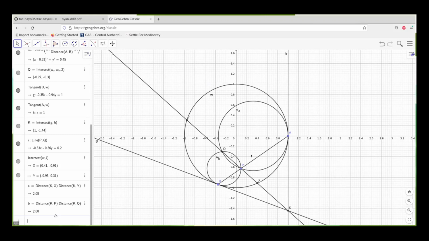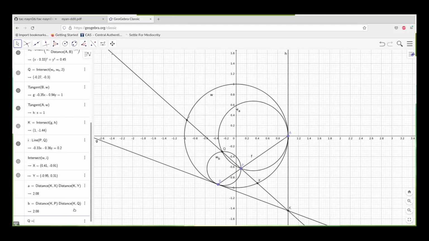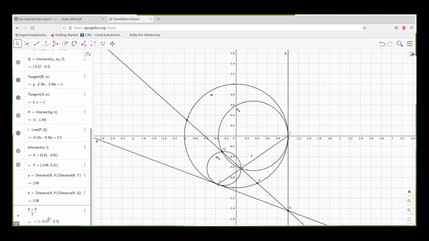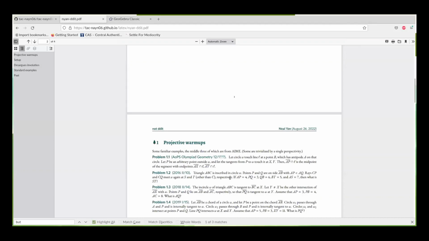How do we prove this? It's called the midpoints of harmonic bundles lemma. The proof of it is kind of routine. Because it's just along one line, it devolves into plain algebra. So too lazy. But anyway, there is a lemma saying that the midpoint here has some properties. D is the same point as Q from here. That point is just redundant.